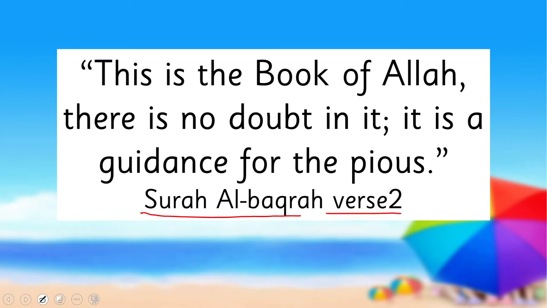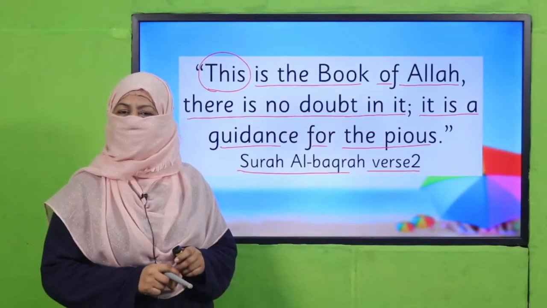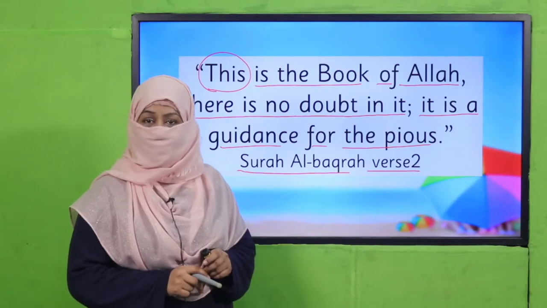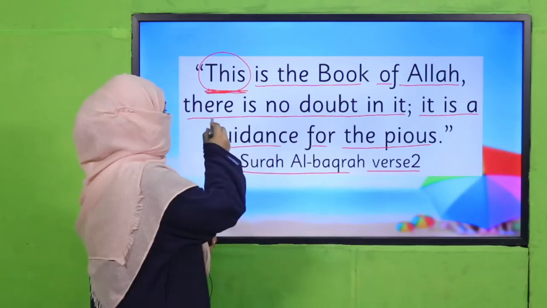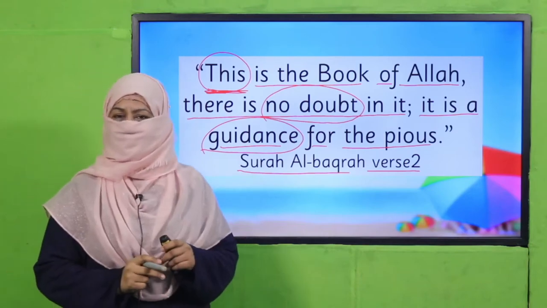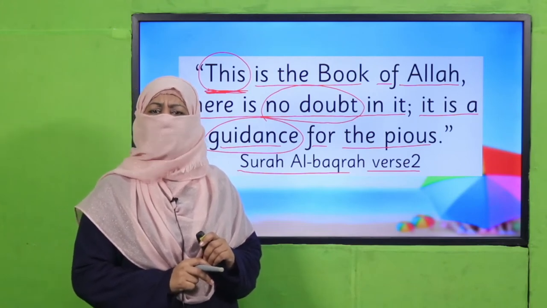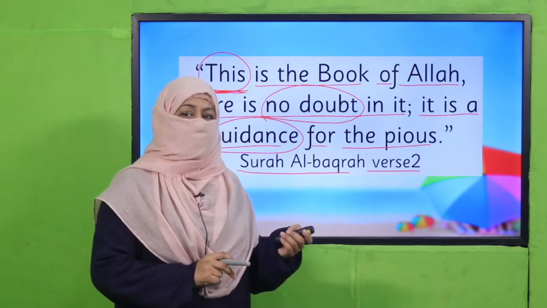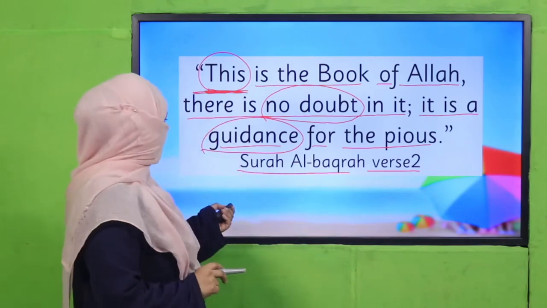Let's start with the name of Allah Subhanahu wa Ta'ala. In the Quran, Surah Al-Baqarah verse 2, Allah says: 'This is the book of Allah; there is no doubt in it; it is a guidance for the pious.' This beautiful verse tells us the importance of the Quran. Allah is talking about the Quran — 'This is the book' — our Quran is the speech of Allah, with no doubt in it, and it is a guidance for people who believe. So we should recite the Quran every day. Here, the word 'this' is pointing to the Quran.